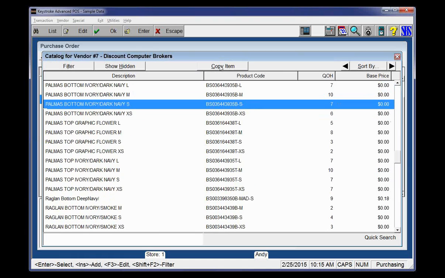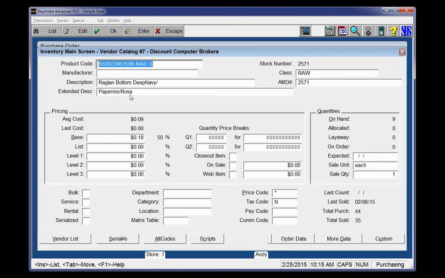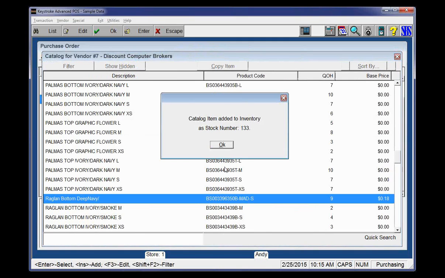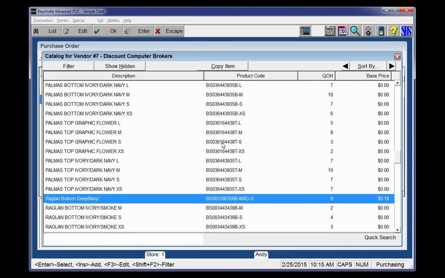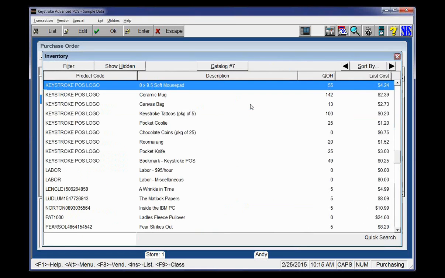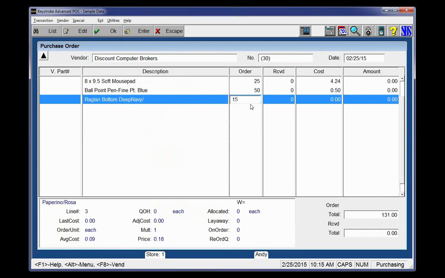and then I go find something in the Z's or in the palms. So we find some items here, and this is the item I'm looking for, and I go ahead and say that's the one I want. I can F3 on it to double check some information, and say, yes, that's the one I want. I can copy the item. It's now stock number 133. If I'm done, I just hit escape, and now I can just sort this and go to the end and find what I just imported in. Now it's part of my inventory, and now I can start purchasing it and put in some prices that I would be getting it for.